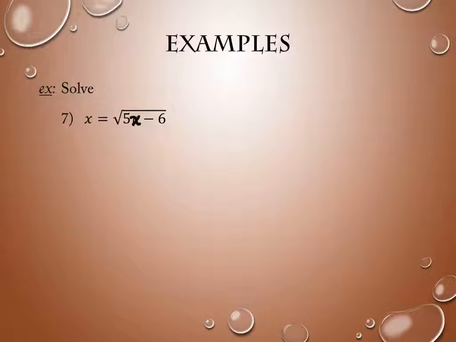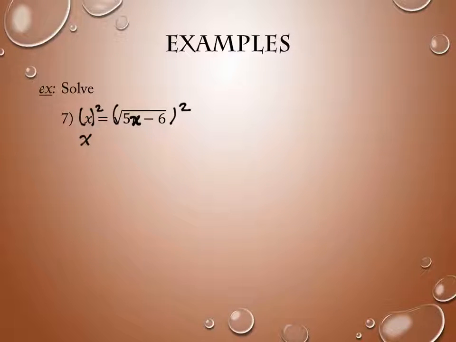So when we're working with problems that have a variable like this that it's equal to, when we get to the end, we got to check the solutions we have. Sometimes they'll both work, or 3 of them will work, or 2 of them will work, or 1 of them will work. Sometimes nothing works at the end. We just won't know until we get to the end and check them. So let's take a look. The radical is isolated. So the process works the same way. That is to say, I'm going to square both sides.